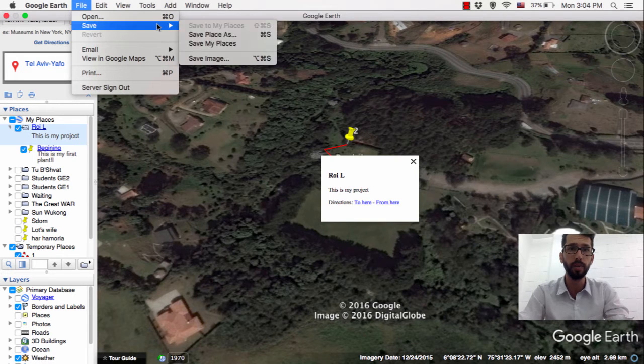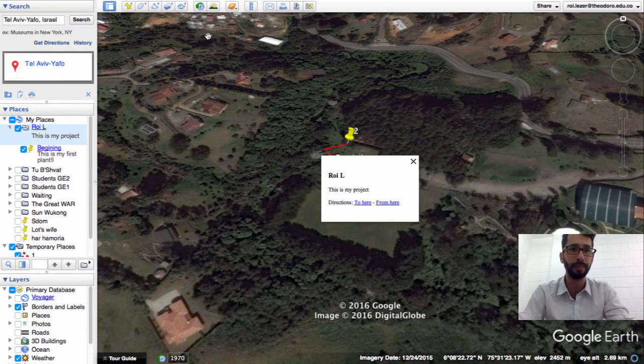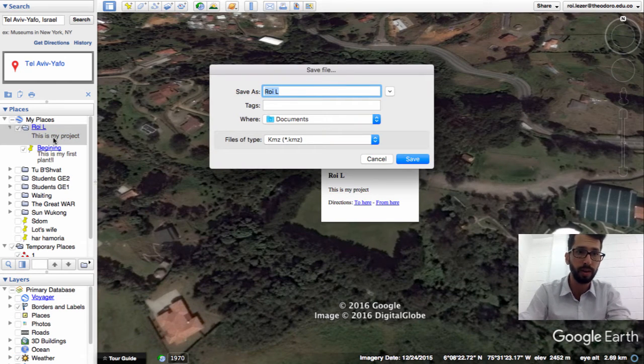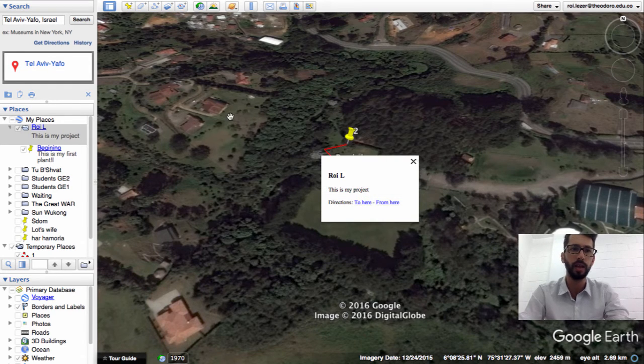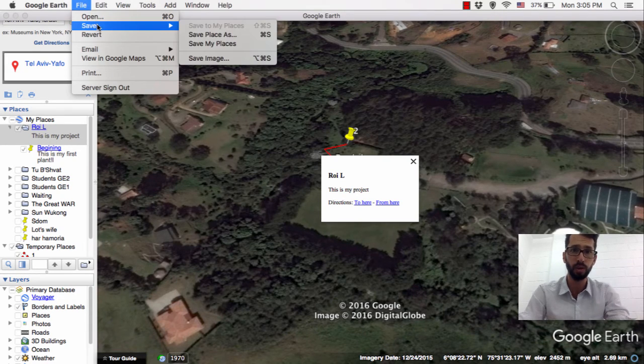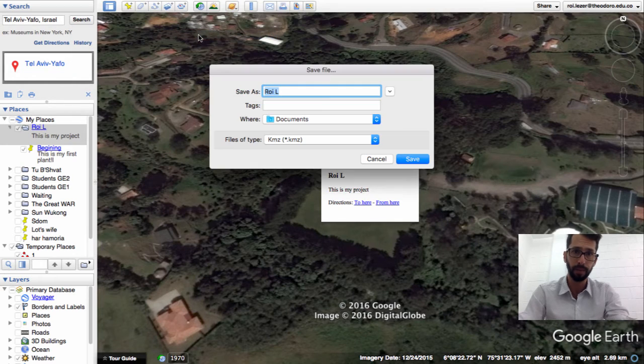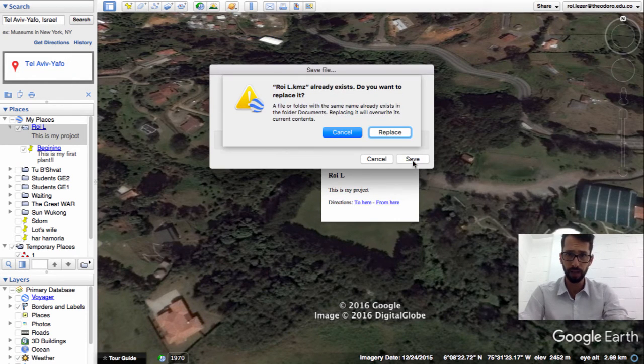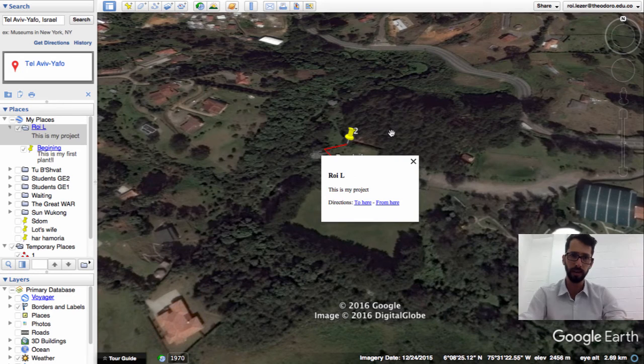We're going to choose Save Place As. Now we're making sure that the folder is what is marked, and that we have the folder's name. We're going to save it in Documents or wherever you want. Don't change the file type, just click on Save. Next time we want to save it, all we need to do is save the folder again and click on Save. Save again, yes, we want to replace, yes, we definitely do want to replace it.